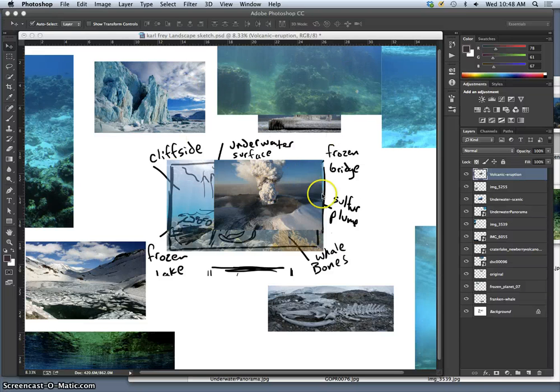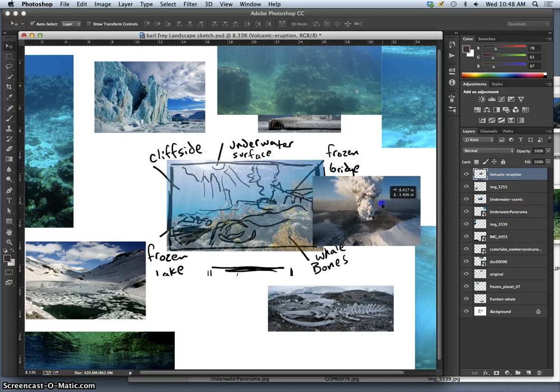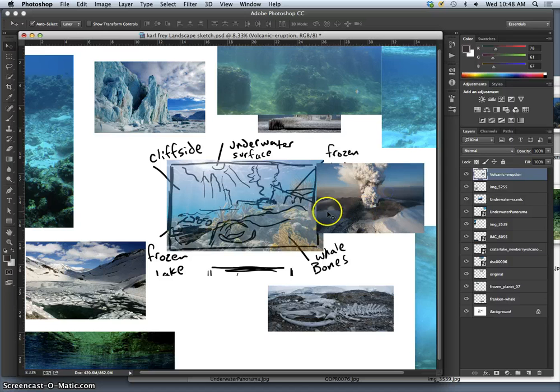All right, so now that we've got our whole image organized, it's time to start cutting our puzzle pieces out. So for the plume, I know I don't need most of this sky out here. I might use a little bit of this mountain ridge, but I don't want all of these clouds back here. So I'm going to use the Lasso Tool. And selection tools are kind of the key to Photoshop.